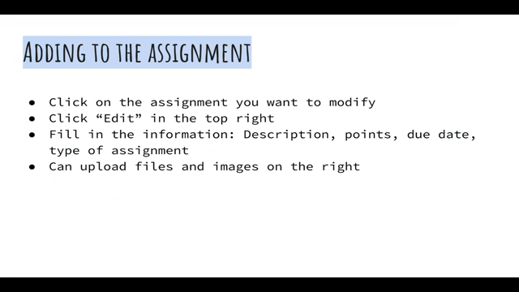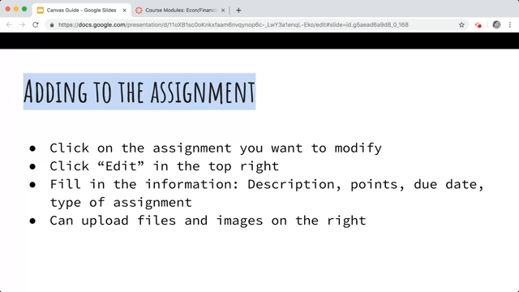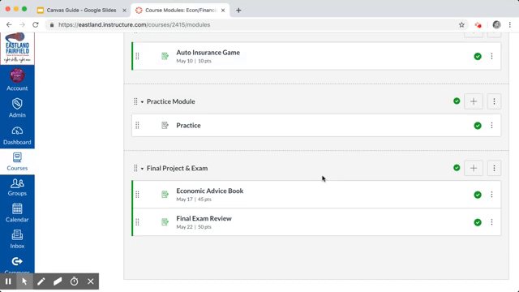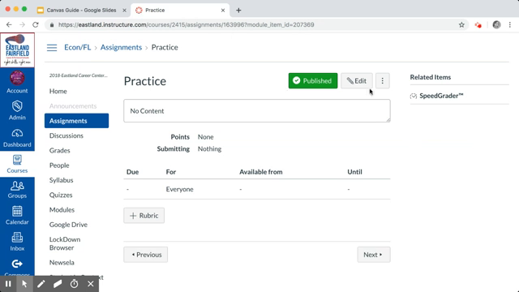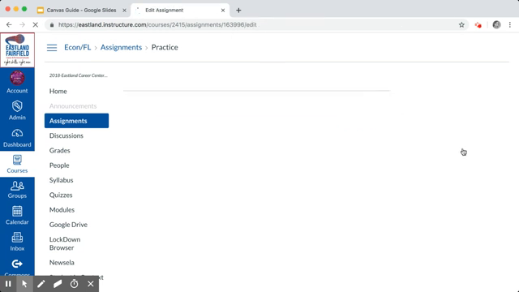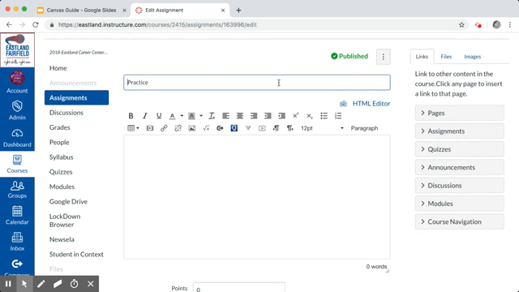And now we're actually going to look at how to add to the assignment. So if we go back to my Canvas page, I'm going to click on the assignment. And it's going to bring me to a page where you want to click Edit. That's going to enable us to add what we want. We have the name.